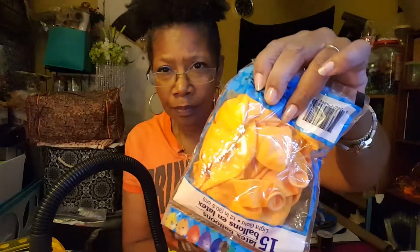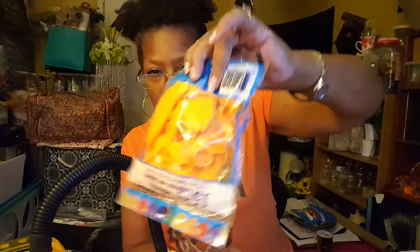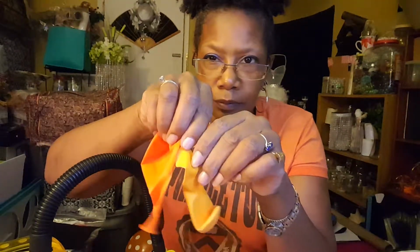Let's see what this orange looks like. This is an orange. Can't see it that good. The type of orange it is. Alright, let's see compared to this orange. This is more like a creamy orange. There. But I want to see what it looks like blown up. Here we go.